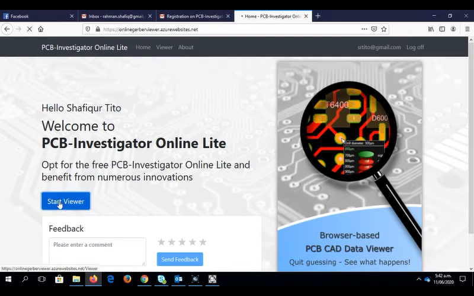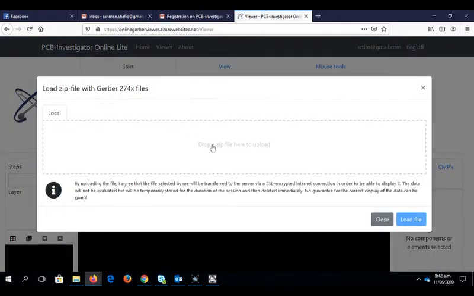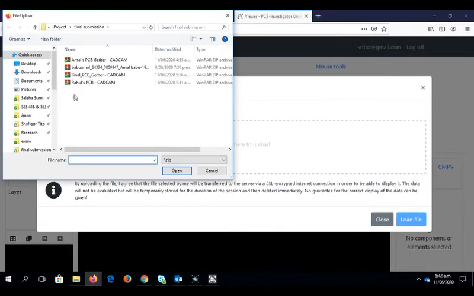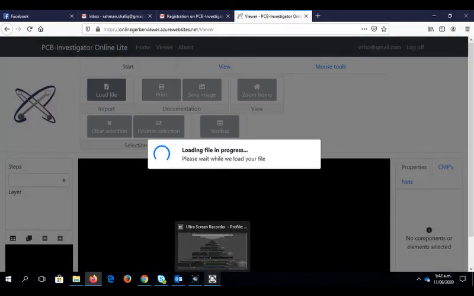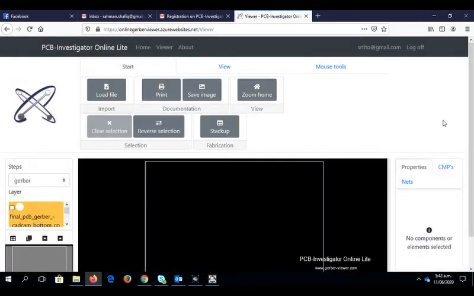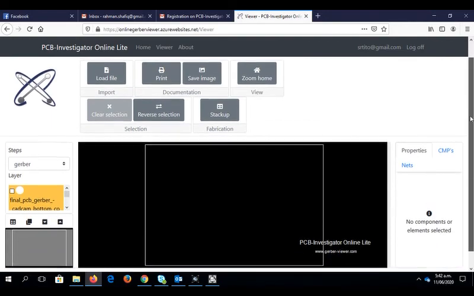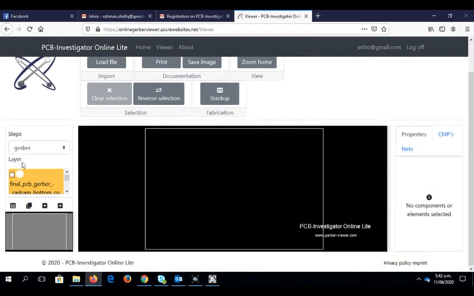We can start the view, and from here you can open this zip file and load it. This might take some time, but similarly you can check the different layers.